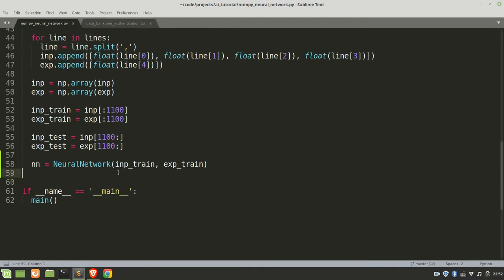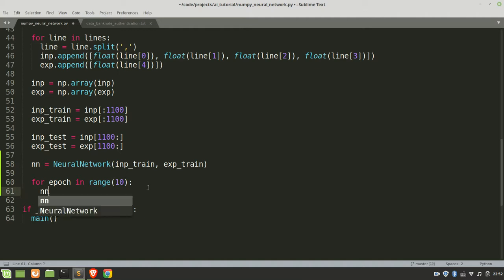So to train the neural network, we're going to do two things. We are going to first run through the entire feed-forward process multiple times. Now, 10 is way too small, but I'm going to use this as the starting point. We're going to come back and up this later to see how things change.